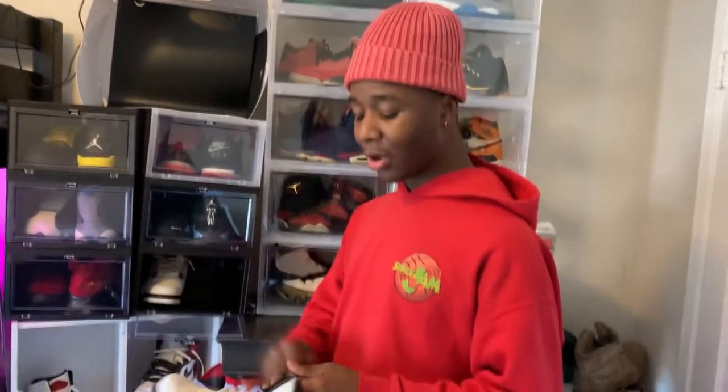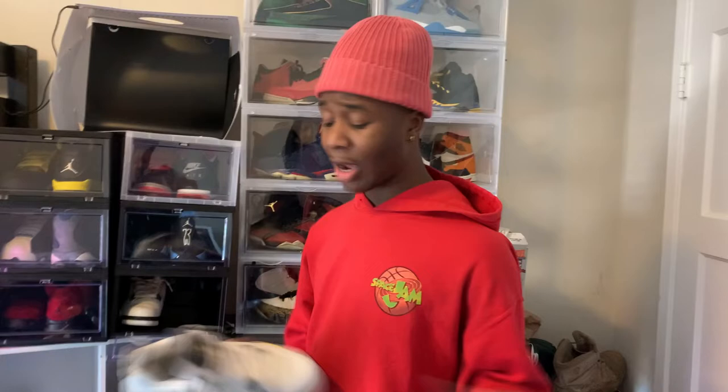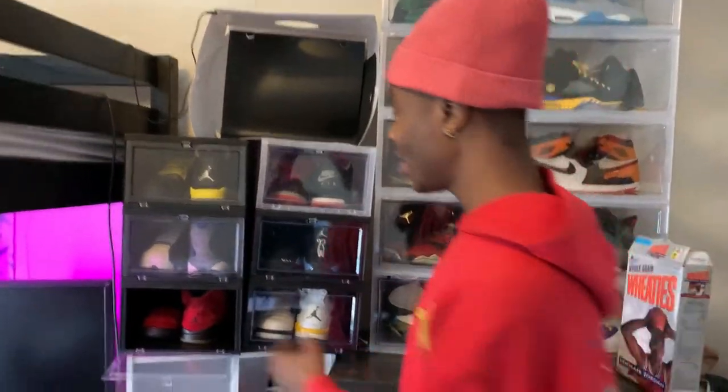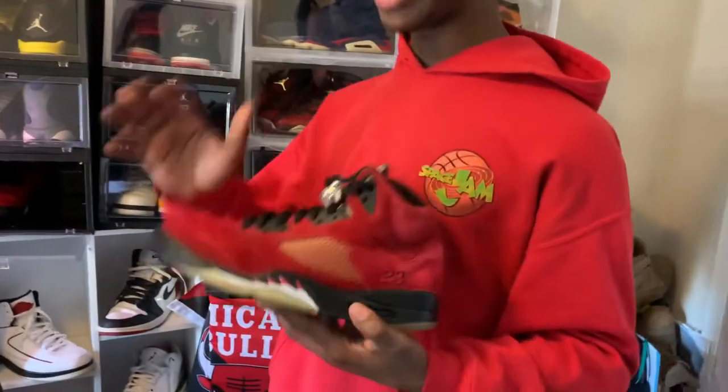I should have got the Rare Air Laser from a buyer who was selling a nice pair for around $250 and I don't know why I didn't buy them. He'd be coming to me selling rare shoes and at a time where it'd be like a rare air four - I'm not going to wear that shoe because there's a chance of it cracking. I ended up buying something else with that $250 instead, which I probably should have bought that shoe because it's going to be hard to get back.